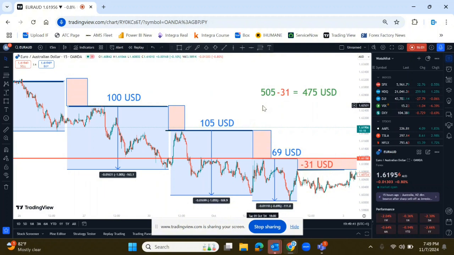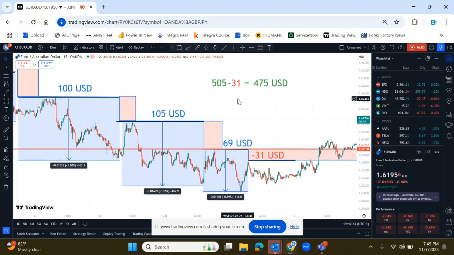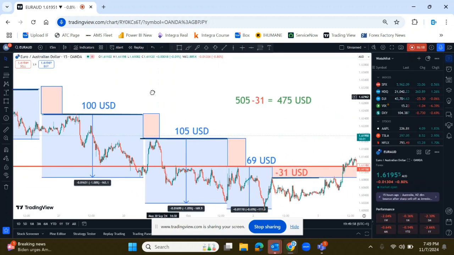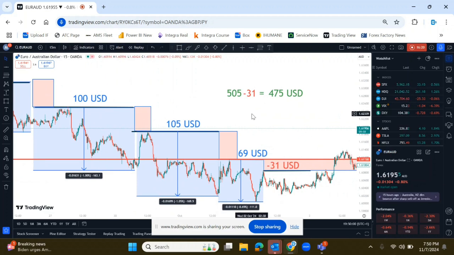I hope you were able to learn this, and I hope you can keep on trying this. Guys, this is a real market. I'm on Euro AUD, okay? Euro is the currency of the European countries, and AUD is the Australian dollar, and this is on a 15-minute time frame. Okay, so now look at it. These are real charts, real-time charts.